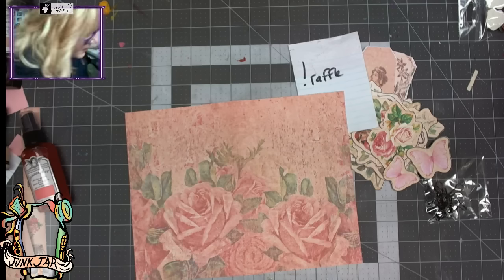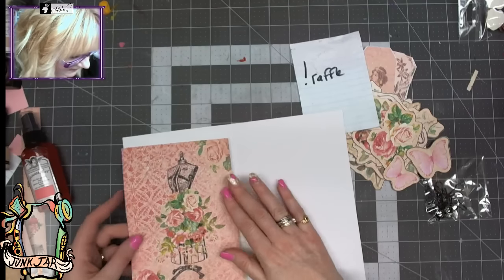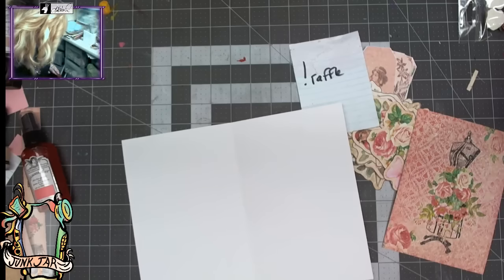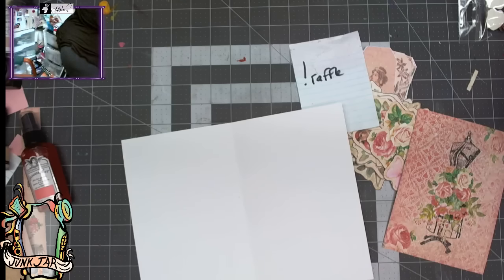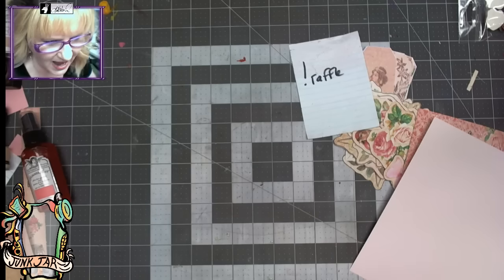So now I'm trying to decide how I want to put this together on the inside. I think I want it to be kind of like a booklet that you can put things in. So I'm going to look for another piece of paper here. Let me grab a piece of cardstock from up here. We'll make some pockets.